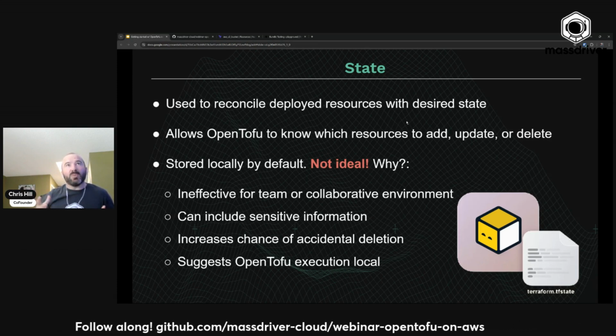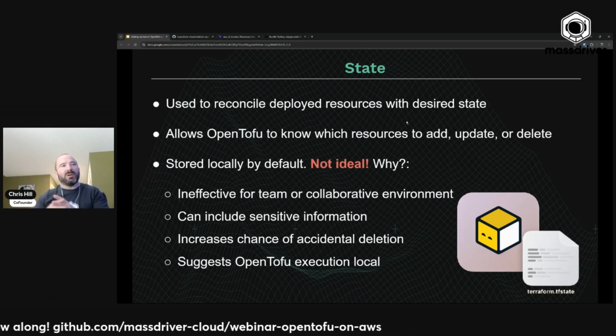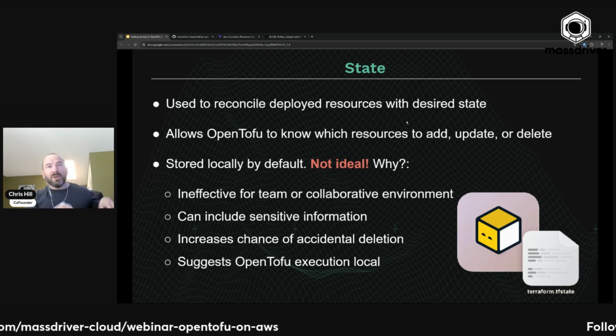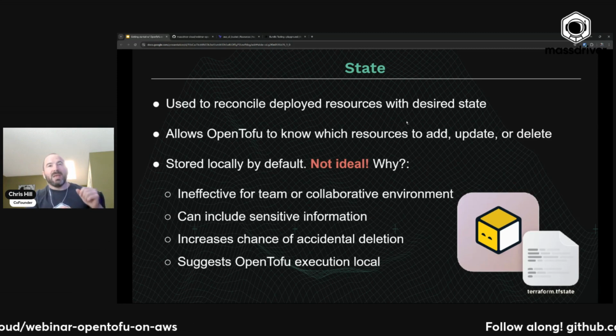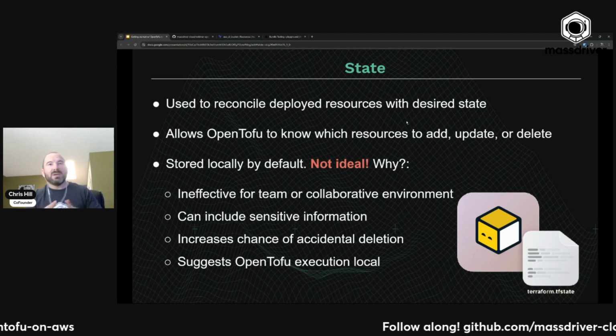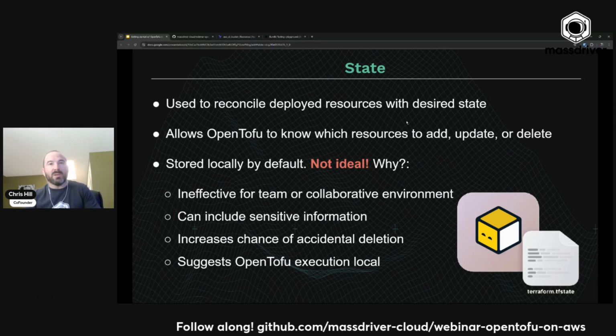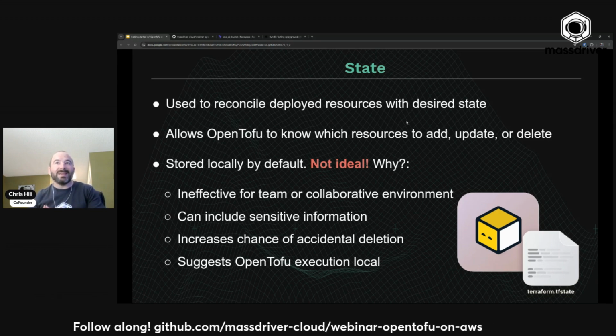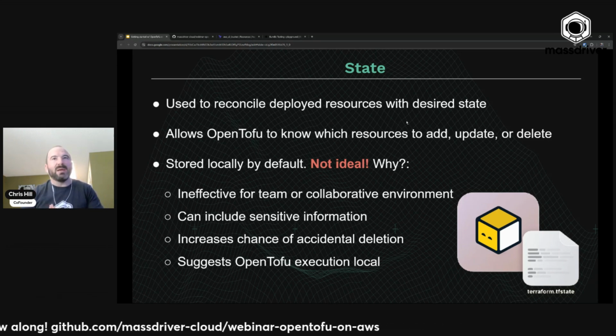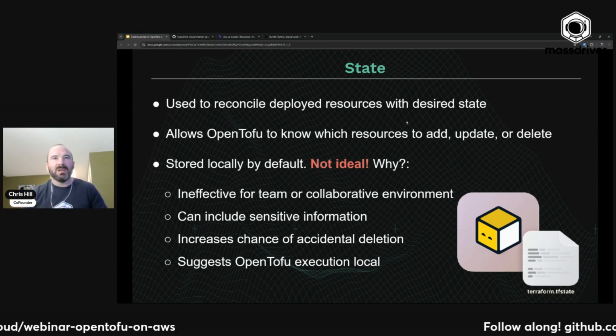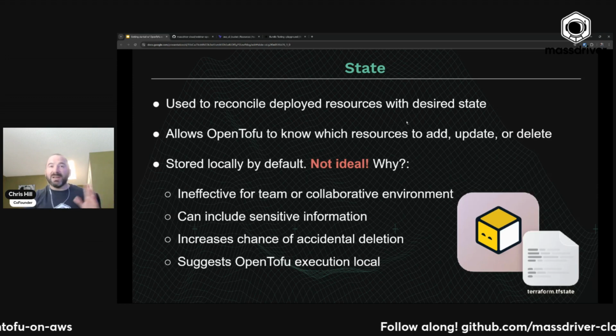And so it's a very valuable thing to be able to create configuration, modify it, including removing resources from that configuration. And because of state, Tofu can look at it and say, well, this previously existed. It no longer is a part of the configuration. Therefore, I need to delete it. And there's no real easy way to solve that problem without something like state. So that's why state is important.